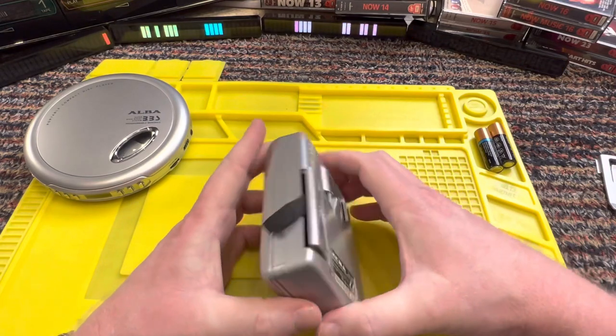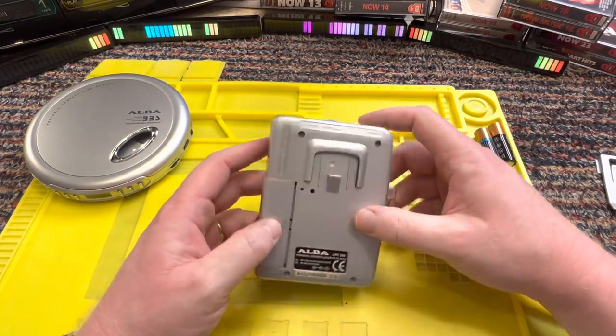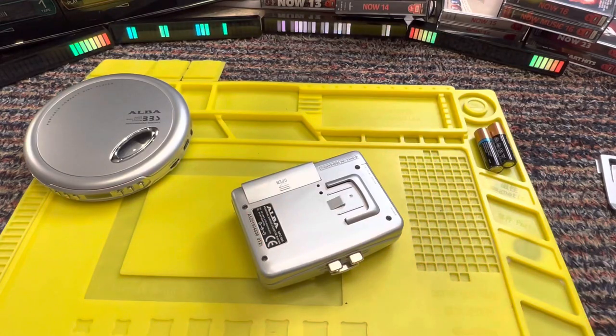Four screws, and then maybe it just pops open. So let me get my bits for it.